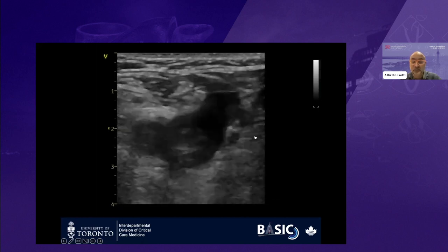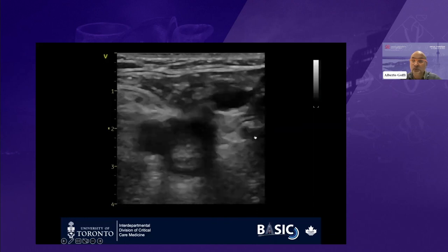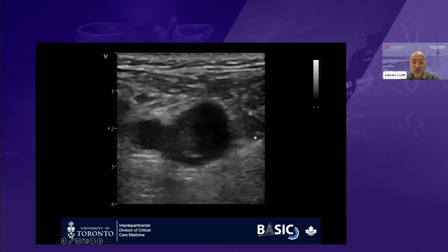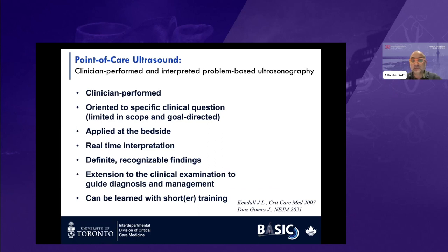I used ultrasound to place a central line in this patient on the floor. We quickly transferred her to the ICU, where she received TPA on arrival — I had called the team to be prepared. The patient managed to avoid intubation and left the ICU in two days, with shock resolution in less than 24 hours. We later did a CT chest that confirmed our findings. Radiology called us very worried, and we said the patient had already received treatment. My question was: what is the shock — is it obstructive, is it hypovolemic? I answered that at the bedside, not even in the ICU but in a psychiatric ward. I interpreted the findings in real time, and they were simple and definite — part of my physical examination alongside vitals and patient observation.